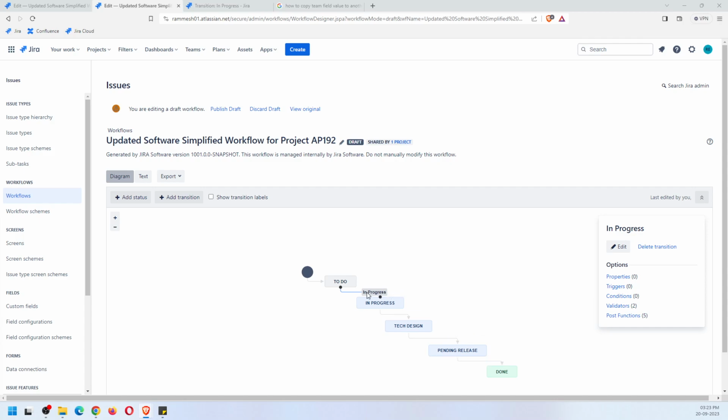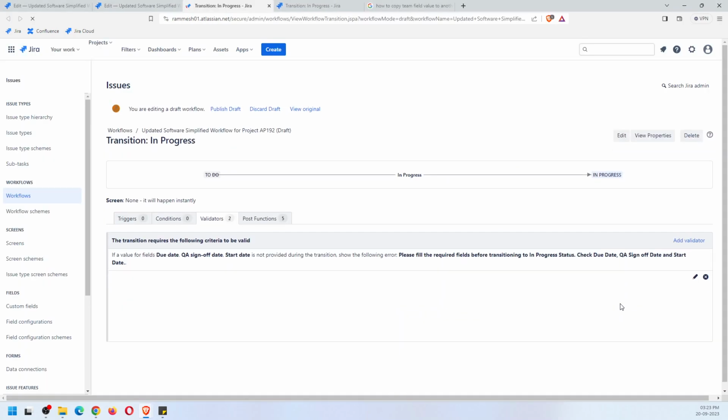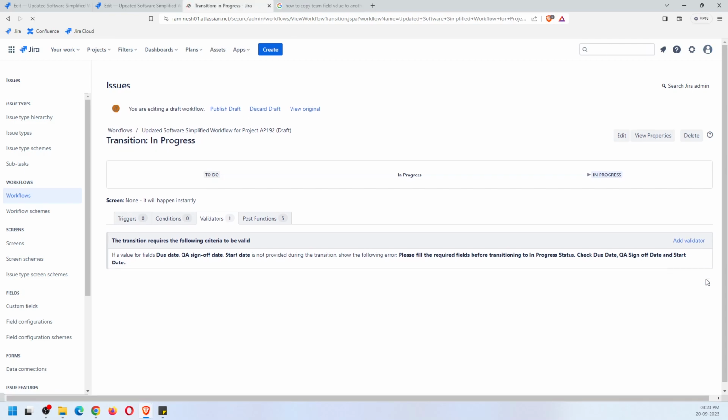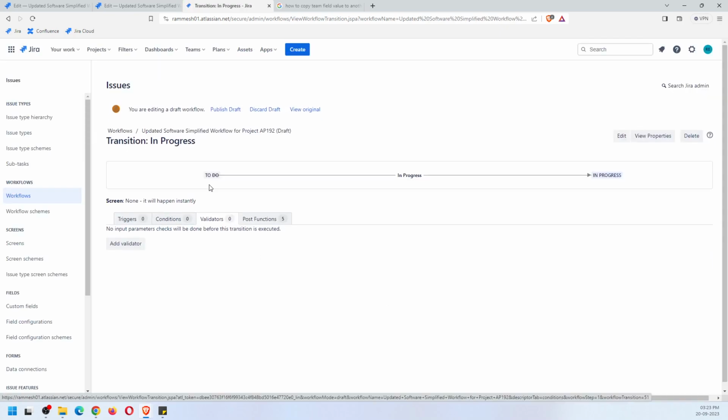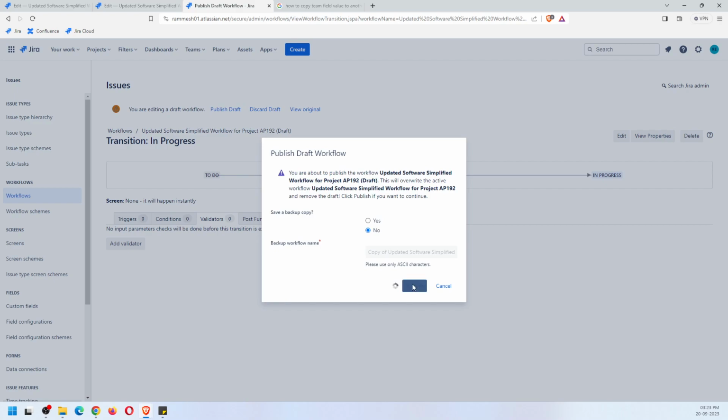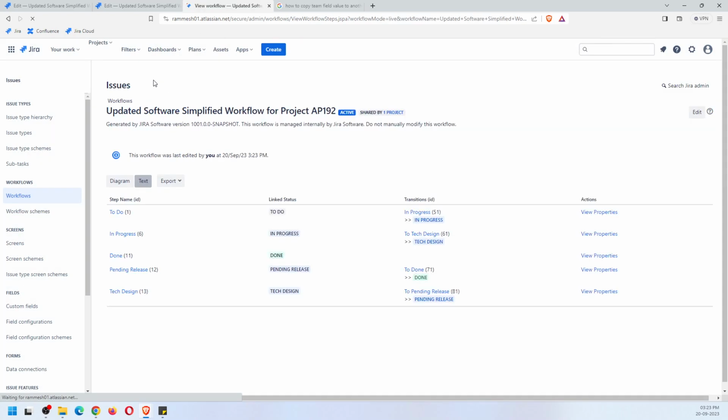I'll click on this, then click on validators, and I'll click on delete, and then remove this one also. Now I'll just publish it. I don't need a backup. I'm doing this so that I can do it from the beginning.